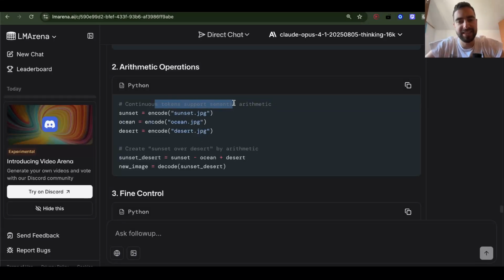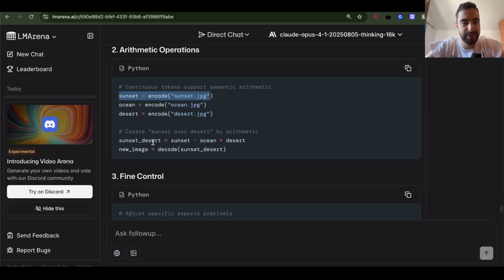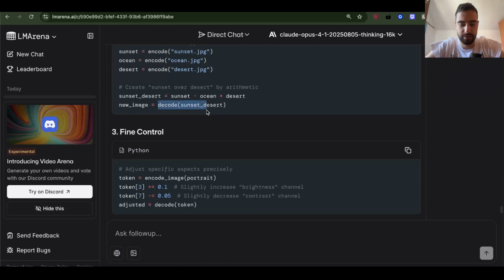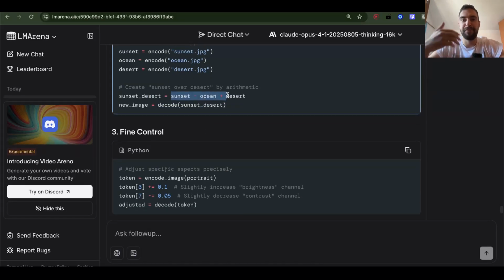Continuous tokens support semantic arithmetic. We encode an image of a sunset, ocean, and desert, and then we say sunset minus ocean plus desert, and we get sunset desert in the latent space, and then we decode sunset desert. So we just subtract these vectors, actual numbers, latent space vectors.